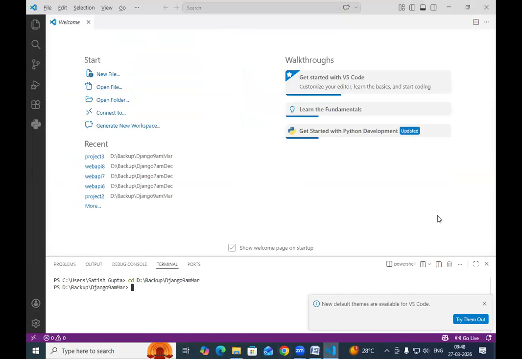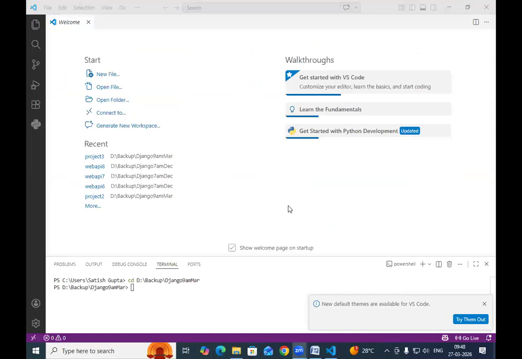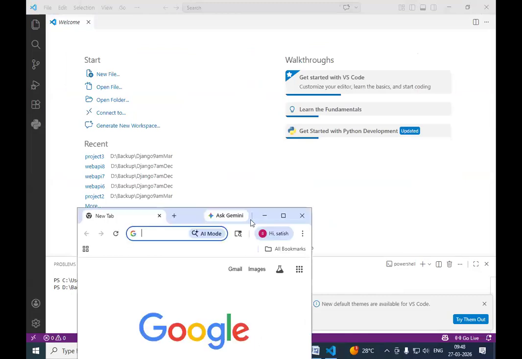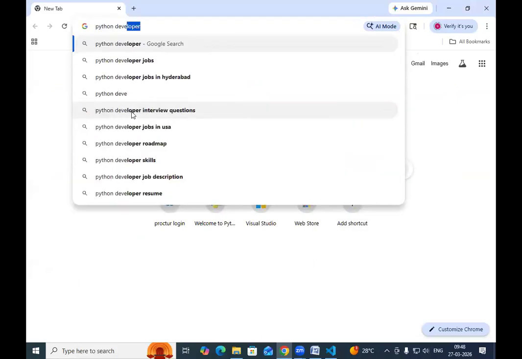See, this is compulsory. Django is compulsory to get a job. If you don't learn Django or API development, what do you call it, web development? Now, suppose Python developer jobs.